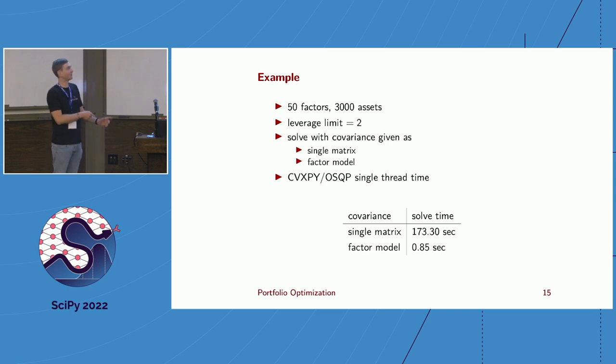But if you wouldn't have CVXPY, you would write your problem in your particular form and formulate all of the constraints so that they fit exactly to the interface of the solver. Writing it to solve for MOSEK would maybe take you a week because you have to redefine all of the interfaces. Some of them are very similar, some of them are very different. So the beauty of this is you change literally one keyword argument and all of the interfaces that are part of the CVXPY ecosystem will be taken care of and match the format required by the different solver. You can also add your own solvers, by the way, but typically you would choose pre-existing general type solvers.